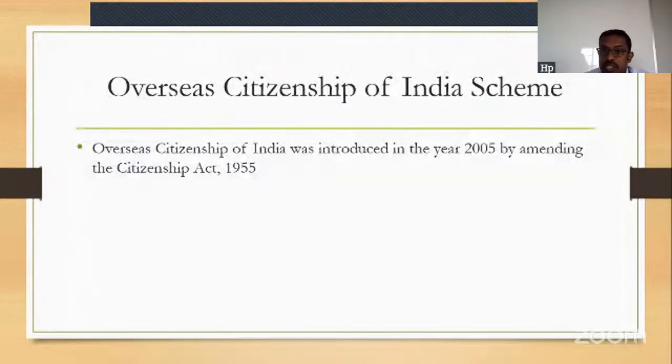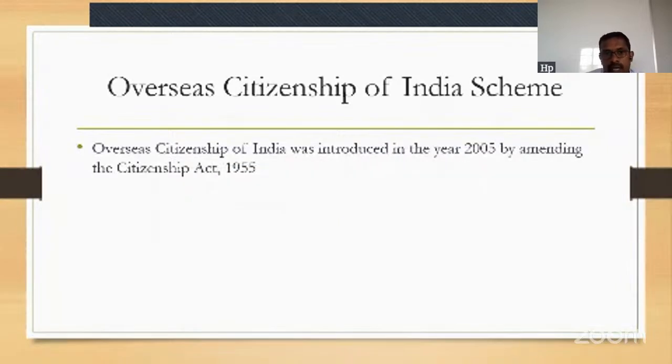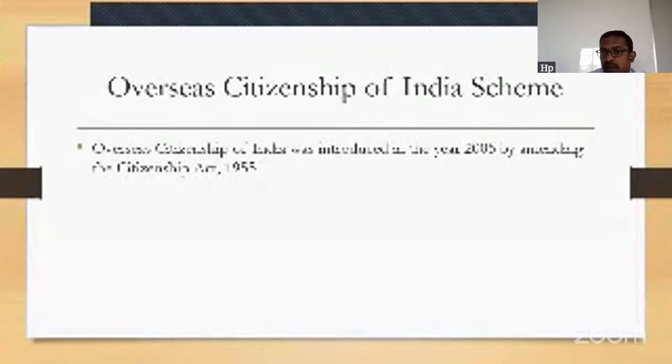Now the Overseas Citizenship of India scheme. It came by amending the Citizenship Act 1955, in 2005, where NRIs were given certain provisions, and they can have a dual citizenship, prohibiting some things like voting and contesting in elections. But moreover, they are given certain rights. The overseas citizenship of India was introduced in 2005. It evolved from looking into migration and getting jobs in other countries, a kind of low grade, into the 1990s, when we evolved even amending the law for the benefit of the people of the diaspora.